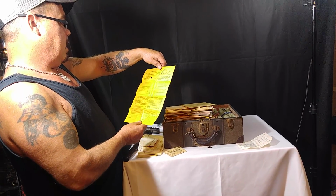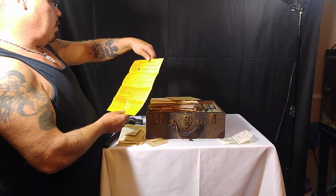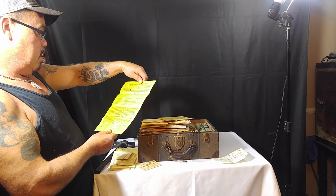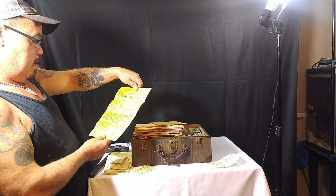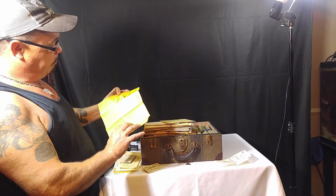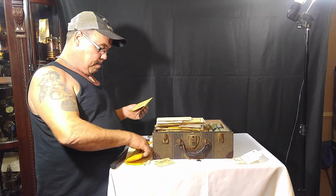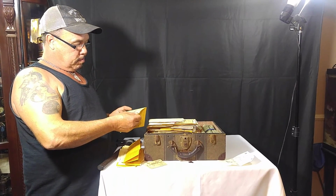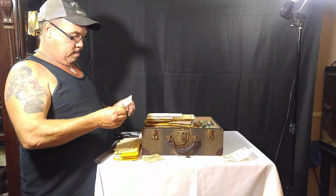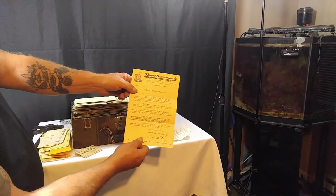Conditional sales contract. This was made the 3rd day of July, 1936, by and between Epstein's Incorporated of the City of Newport News, Virginia, party of the first part. Total purchase $395, cash. Obviously, we're not going to have time to go through all of this, but reliable home equipment, just going to go through it kind of fast. Newport News Furniture. Let's see here.